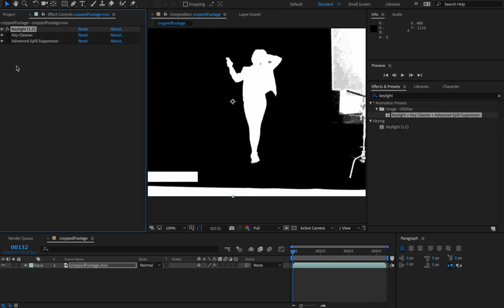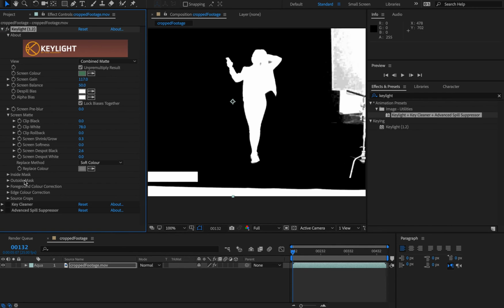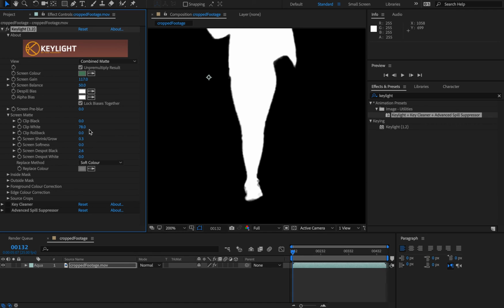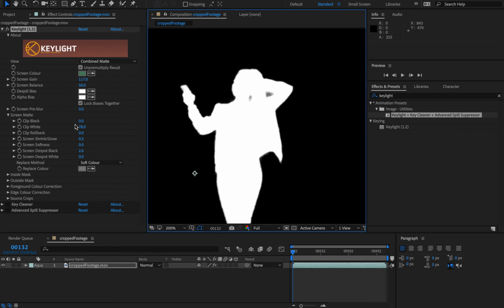So what I'm going to do, very quickly, is the next stage would be looking at inside masks. There's a few other options in there that can affect different things, but those are the main ones. So you'd clip black to eat out any of these areas here. See there how this clip black's kind of removing any of those areas in there. Obviously we were getting a bit of feather in there. Let's have a little play there, see what that does. See there, that's eating actually into the full alpha and it's softening it out.